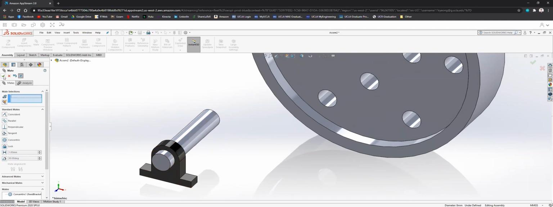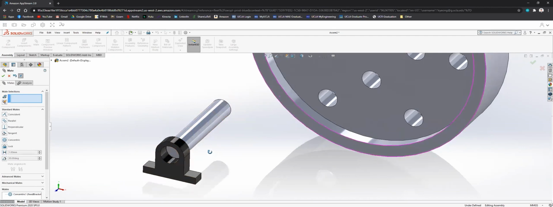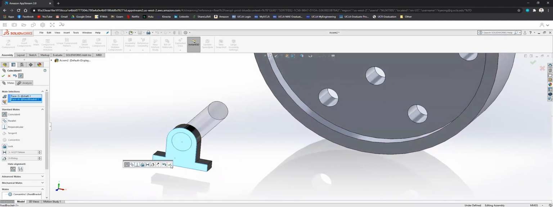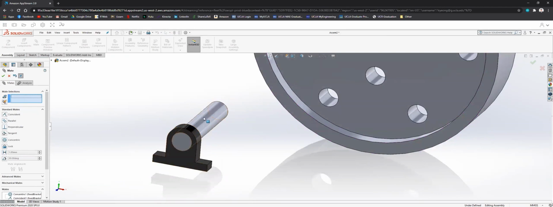So now you have your shaft inside the connection point, but this is free to move, right? Now you have to mate one of the faces on the edge of the shaft to, let's say, this face. So now this is locked in place. So you can rotate it like this, but it can't be translated in any other direction.